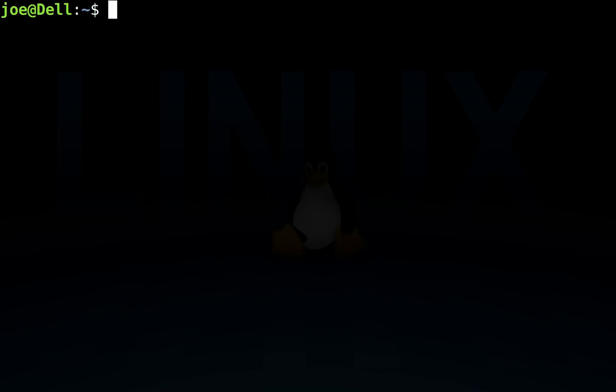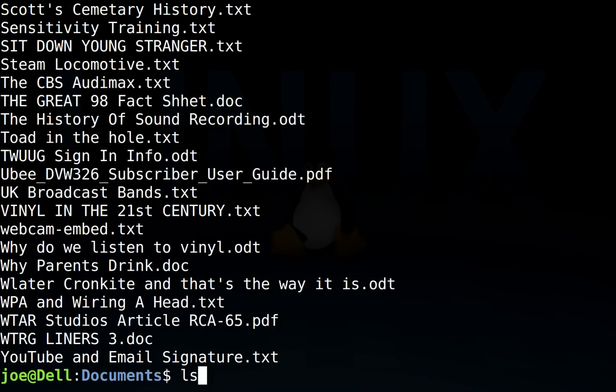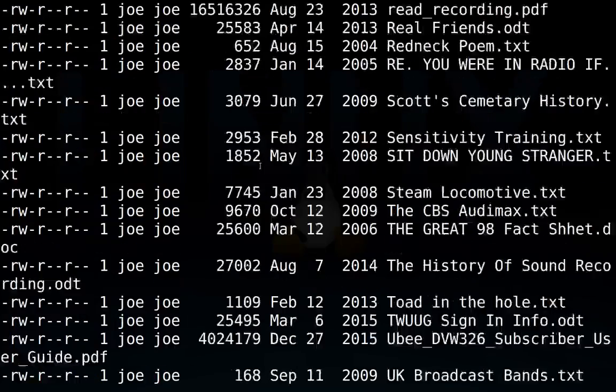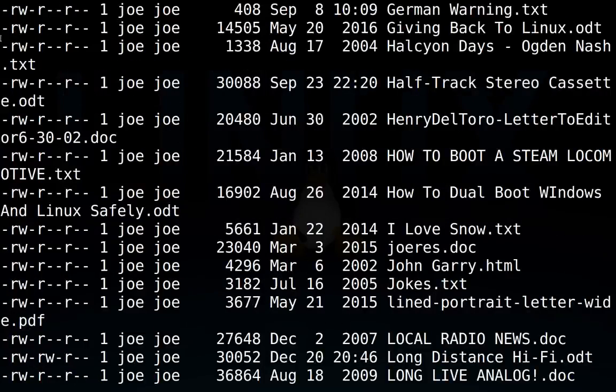So let's talk for a second about file permissions. I'm going to go into Documents, and then I'm going to list the storage. I'm going to make a long list here. It's going to show me all this information. And you notice over here on the right-hand side of the screen that all of these files have all this gobbledygook.